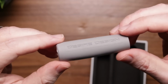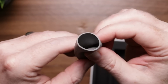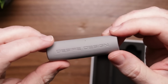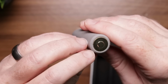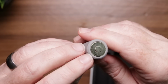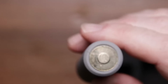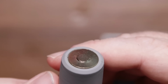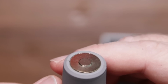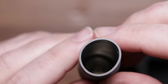And the condom is quite a thickish kind of silicone, with Desire Design in it. You've got what looks like a gold plated or coated plate. It looks like a particularly thin plate, I'm not going to lie. There's not really a lot of money spent on these things, but as I move it back and forth you can see all the little lines going on in there, and that comes from the plating process. And in there we do have the other side of the plate, which is not going to focus, obviously.